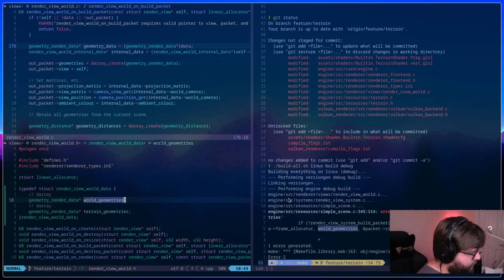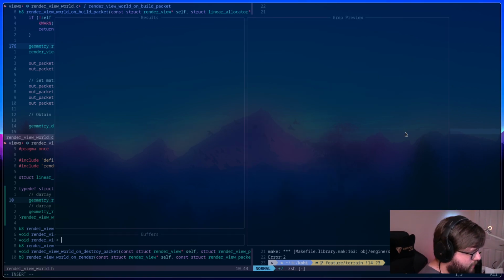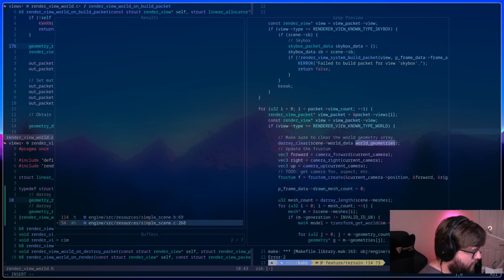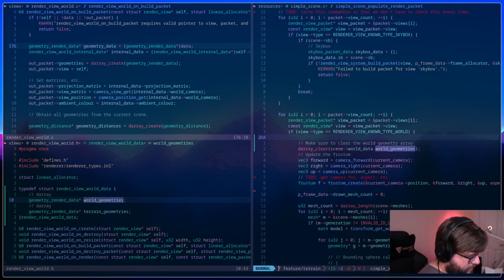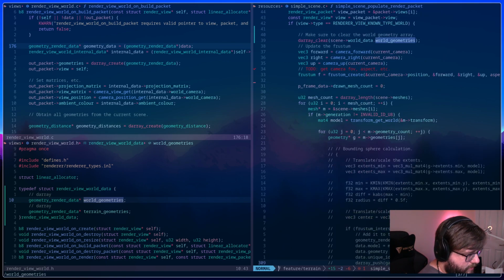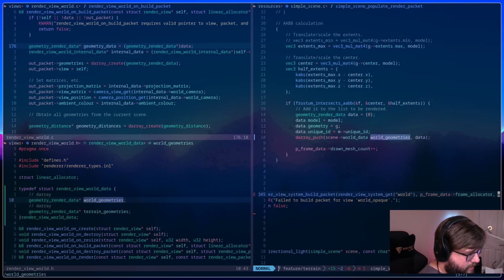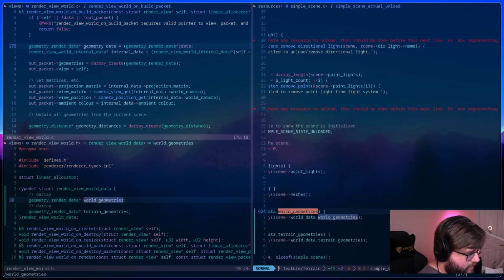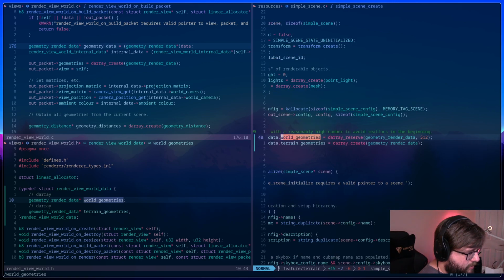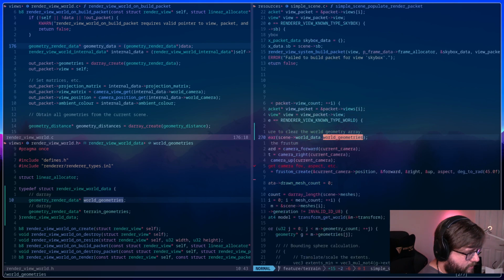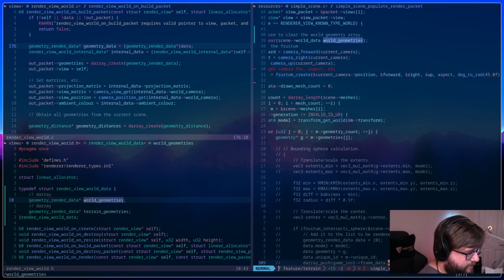Okay. So world geometries. Where did we not get rid of one? World geometries. I think these are all associated with that except the one that's in a comment here.